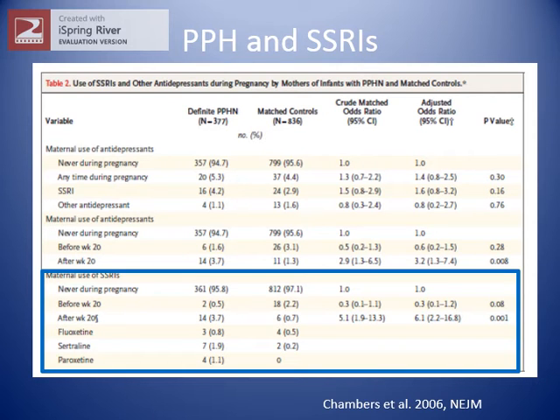Then, if we look at just SSRIs, this is really the research question that they wondered about. Is it these specific type of drugs? So if we look again, women before 20 weeks, there was a lower odds ratio, but it's not significant. The confidence interval includes 1. But this is really the hallmark of the paper right here. After 20 weeks, taking an SSRI increased the baby's odds of developing persistent pulmonary hypertension by 500%, 510% really.